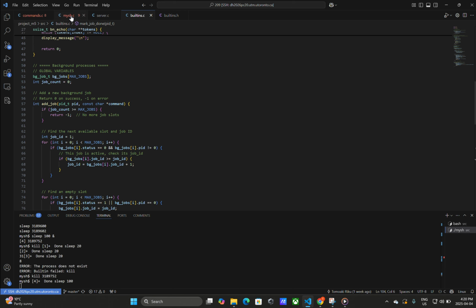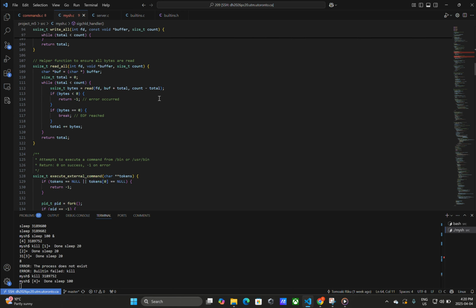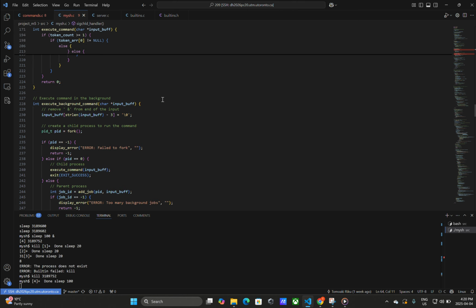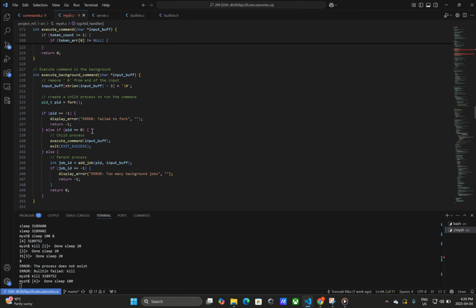In fact, in the execute command that forked the process to run a background process, I think we could have set up a pipe between the parent process and the child process and stored this pipe in the parent process. And before the child process terminates, it could write to this pipe that it terminated, along with the essential information to construct the done message, like the process ID, the job ID, and the command that it was running.